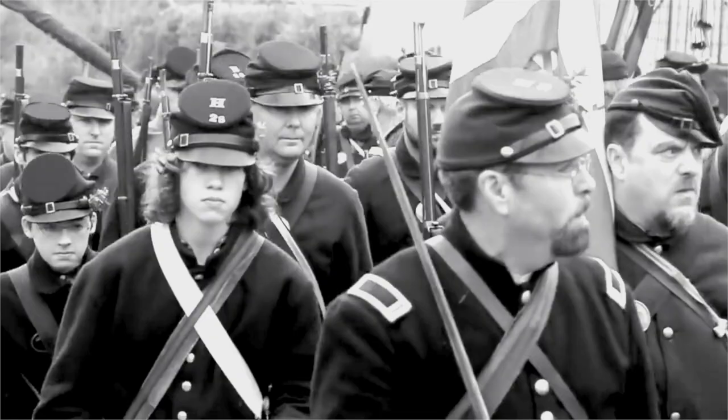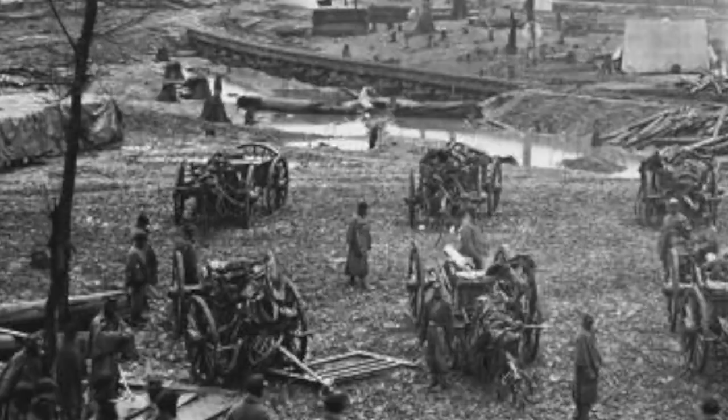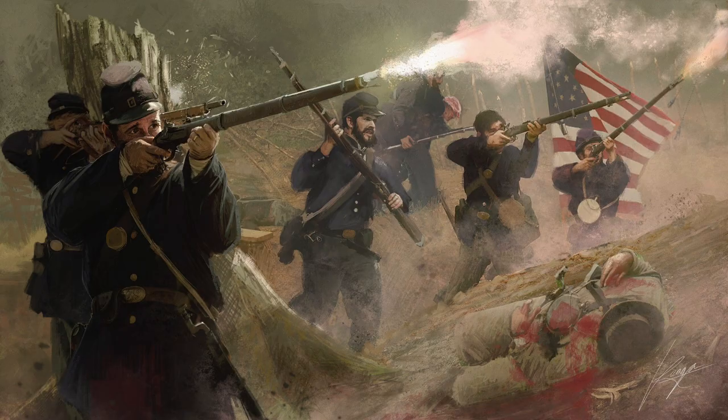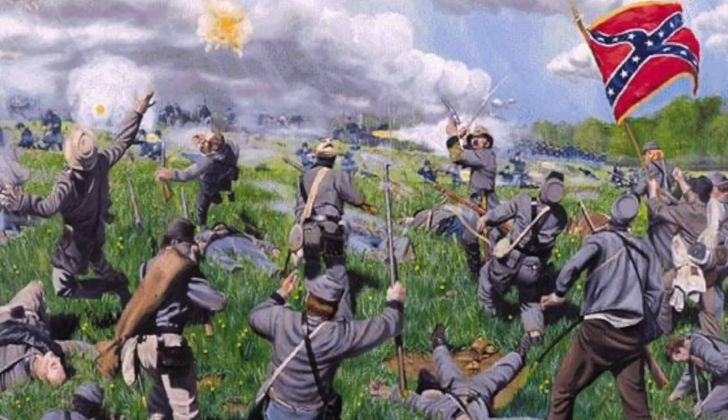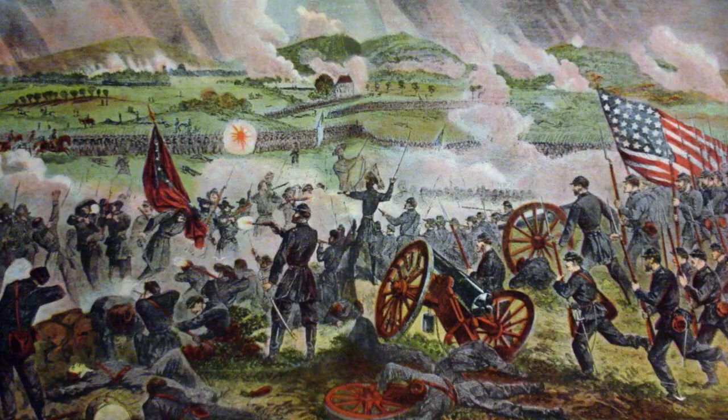On the morning of October 6th, the Union forces finally arrived, a day late and a dollar short to sweep the area. They saw the Confederates defending the bridge and decided to attack with eight cannons for support, pushing as many infantry as they could muster up the ridge. The fighting was brutal and effective. In their sweep up the heights, they were able to capture more than 200 Confederate soldiers and four Confederate artillery cannons. In a lucky break, they were also able to take the bridge and advance on the town of Chawala, five miles past the bridge.